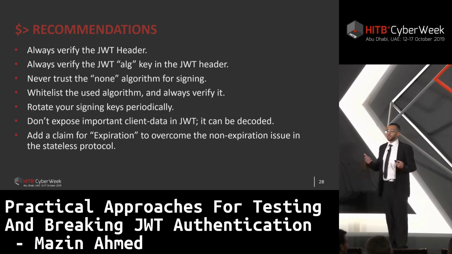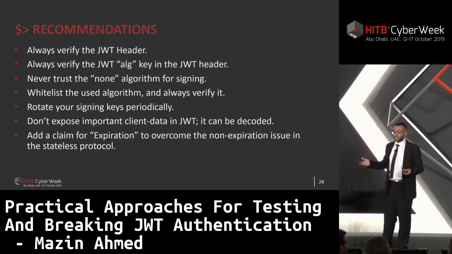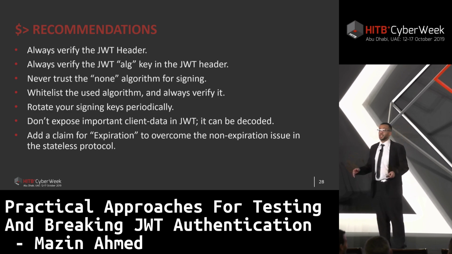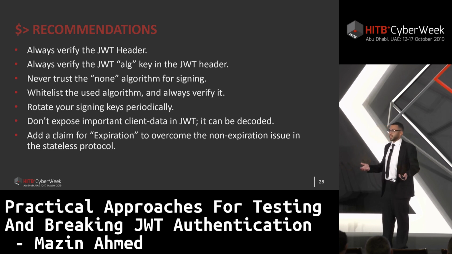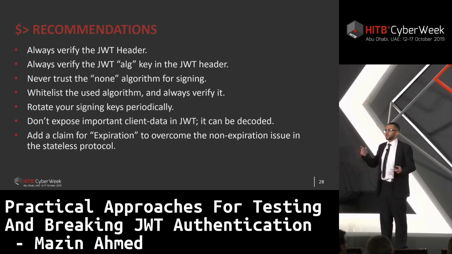This would overcome the issue of non-expiration in JWT. JWT is a stateless protocol, which means that you cannot revoke the token unless you revoke the key. But one thing that you can add is an expiration of, let's say, 3 months from the day of issuing, or 1 week, depending on your app.